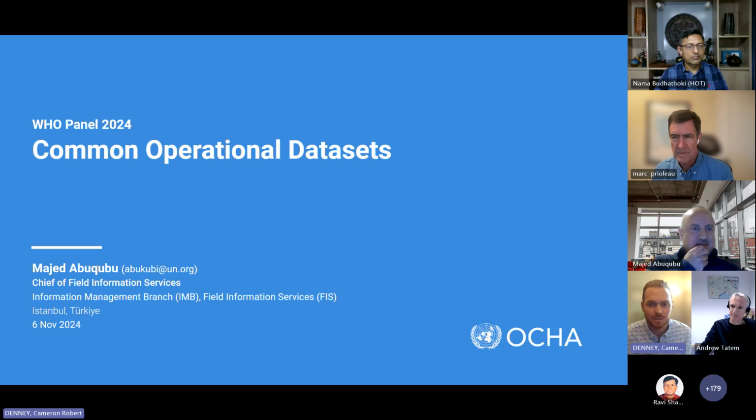Great. So our fourth speaker will be Majed, and I think we have a nice story we're telling here. We started with HOT OSM, which is a very general map of the world, community source data. Overture is putting different data sets together, OSM and others, to create this kind of comprehensive data in their different themes. Now, WorldPop is doing more analysis to create these population estimates. And now we'll hear from Majed, who has a lot more experience implementing data on the ground and how it's applied in his work at UN OCHA. So over to you, Majed.